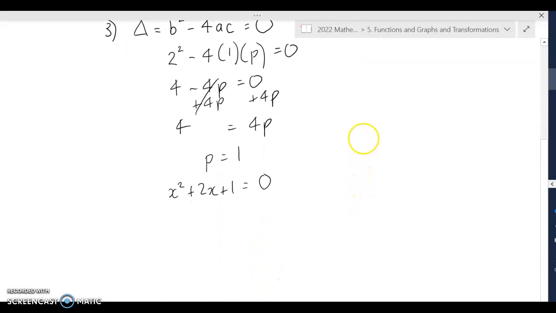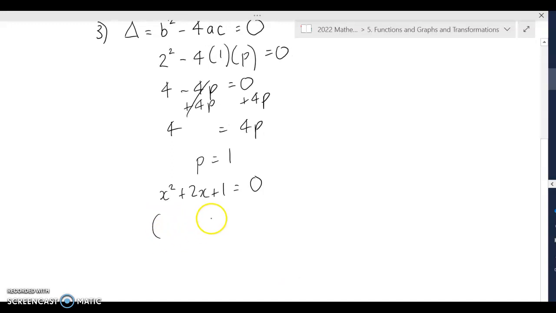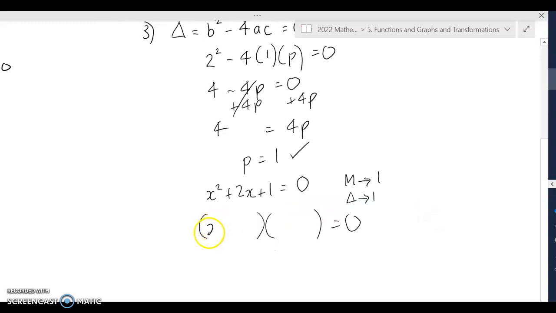Now, if you want to check what that means, we'll just have a look at it. Let's see if we can quickly pop that into brackets and factorize it. This is our answer, but I'm just wanting to observe a little bit more about what's happening. So if we were to factorize that, we're looking for numbers that multiply to 1 and add to 2. What would we get? Oops, sorry, it's going to add to 2 there. 1 and 1, plus 1, plus 1. If we solved each of those and set each bracket to 0, solve for x, we'd end up with x is minus 1 and minus 1.